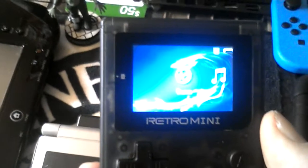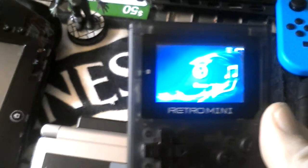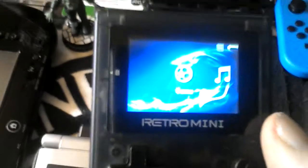The reason why I opened it up early and started looking at it before I even gave it to my wife is because Amazon busted the hell out of my box. But everything seemed to survive alright.